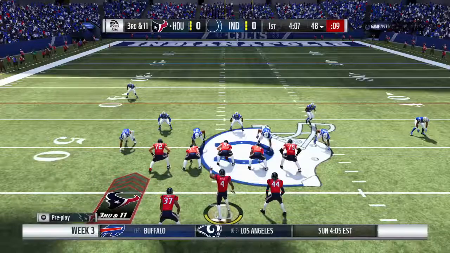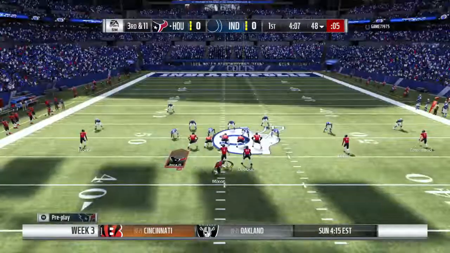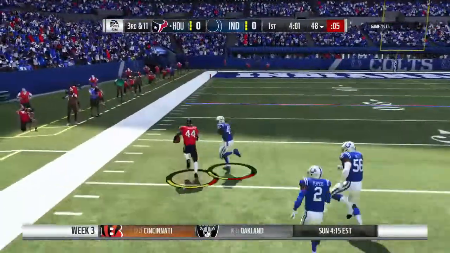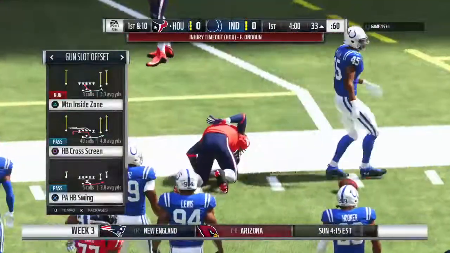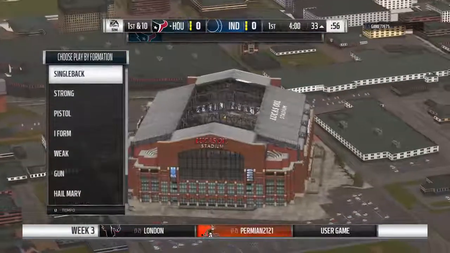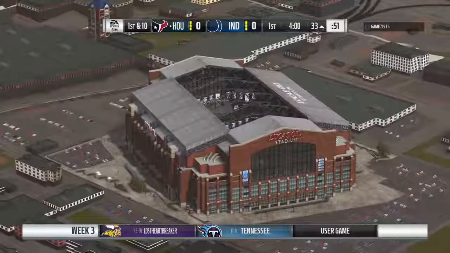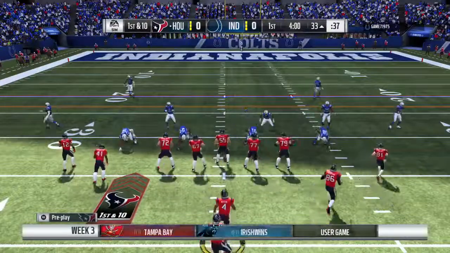Here's Watson. Oh, it's a screen pass. That's complete. And he's corralled, but not before getting it inside the 35. Now after the play, it looks like there's a Texan here slow to get up. While the trainers take a look, we'll step aside. So they'll come up 1st and 10 now from the 33.